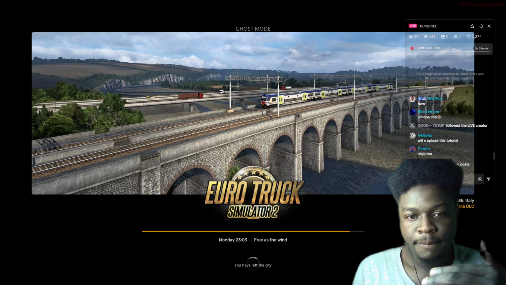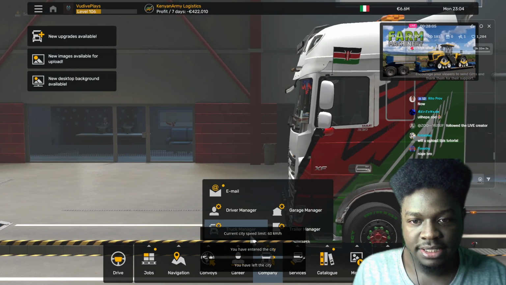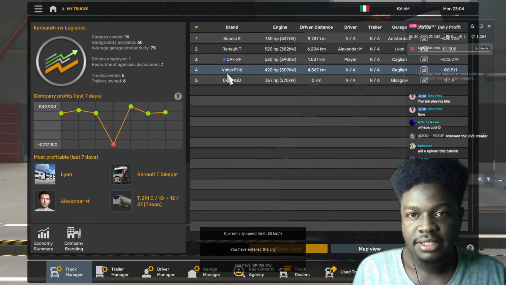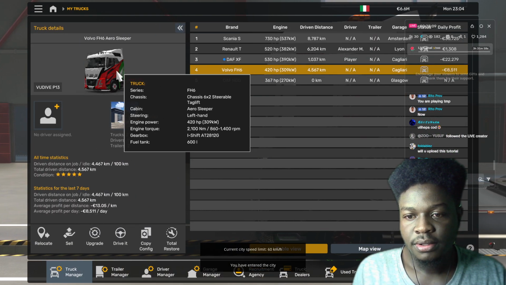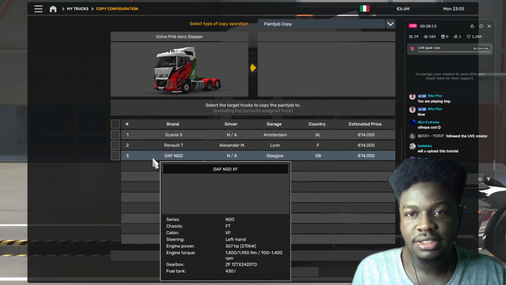I want to apply it on the new DAF. So once again, let's go back to company, truck, dealers, select the Volvo, copy config, and then you can paste it on this DAF.